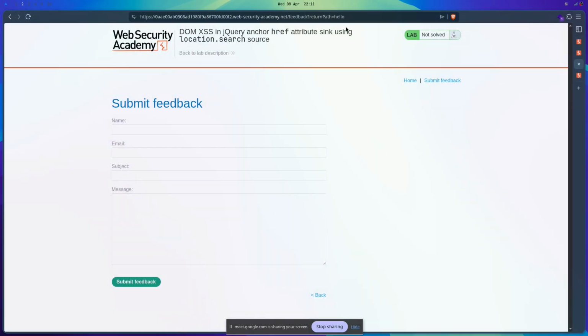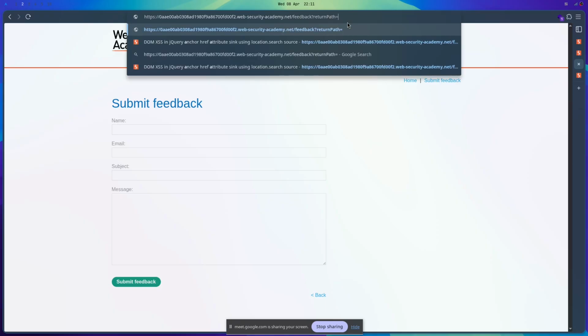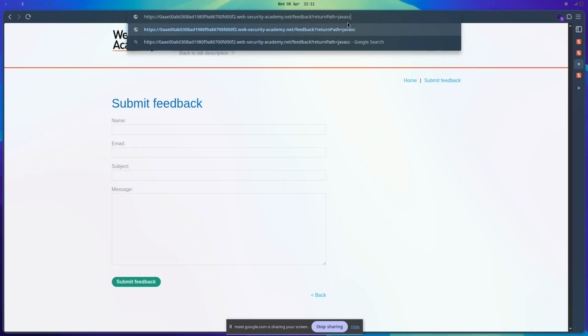What I'm saying is that what we search here will go into the anchor tag, and to execute JavaScript in the anchor tag we specify javascript and colon. By specifying that we will use a JavaScript function in the anchor tag, and by specifying alert 1.